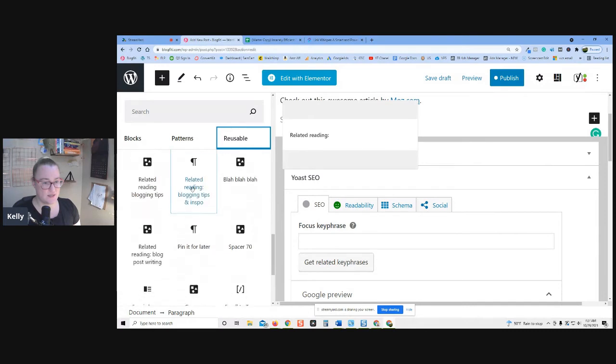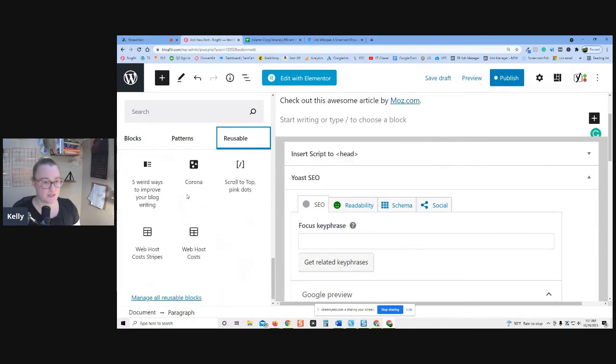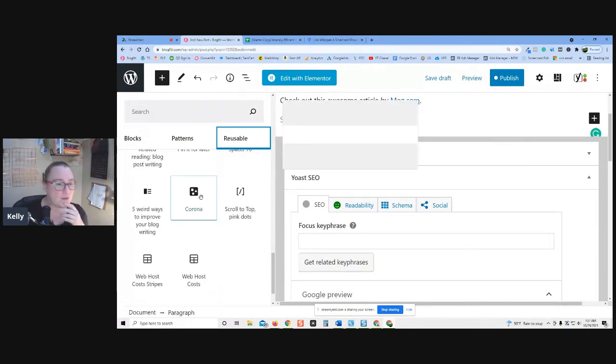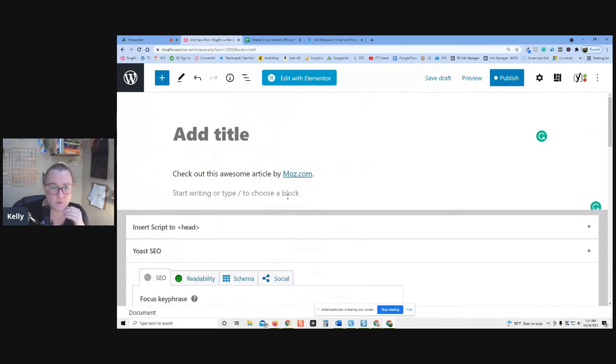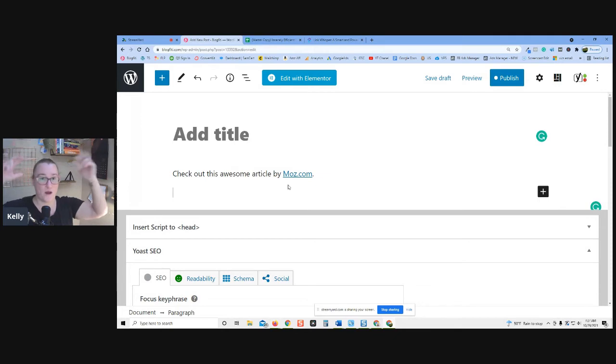Let's see. I'm scrolling through all my reusable blocks right now. So I used to do this in WordPress. I would create a reusable block that had all of my posts in one category already written out and linked to. And so when I was writing a post within that category, I would just pull up the reusable block. All of my links were there, and I would just decide which ones I wanted to use for that post.